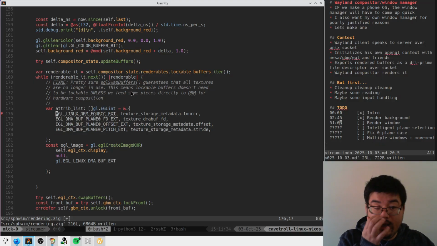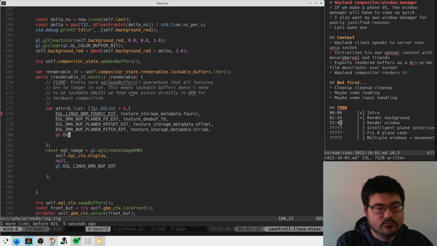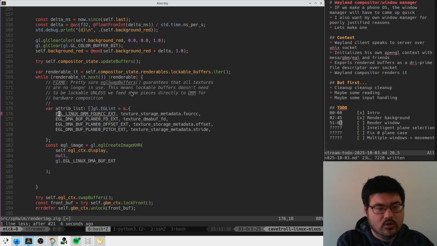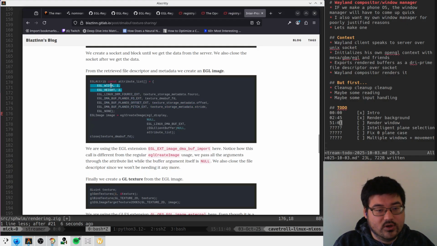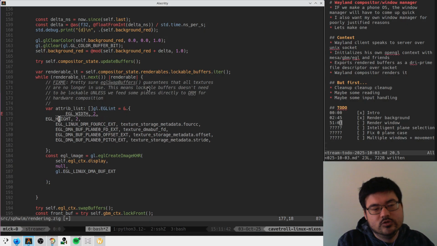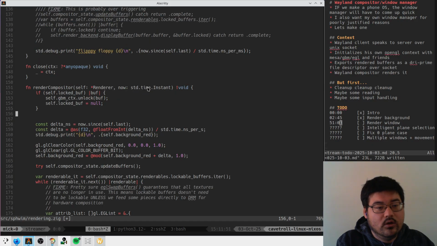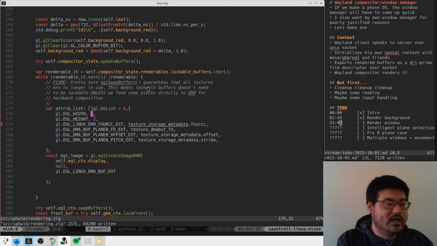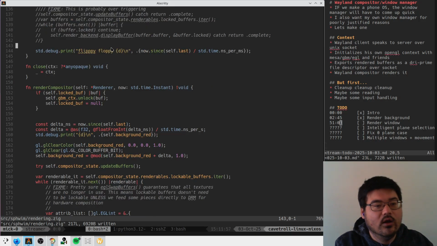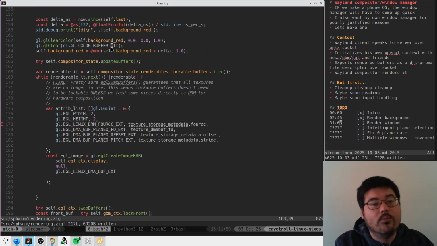Okay, so we're looking at... Wait, did we not get everything? Width and height as well. Okay. Width here is going to be... I guess we need to export our back... Well, we have that, right? We did lock front somewhere. Oh, but we're importing from someone else.